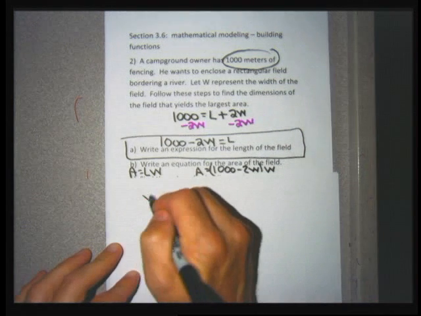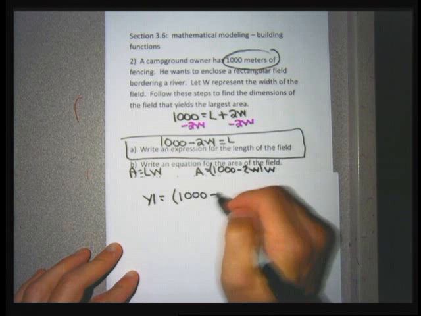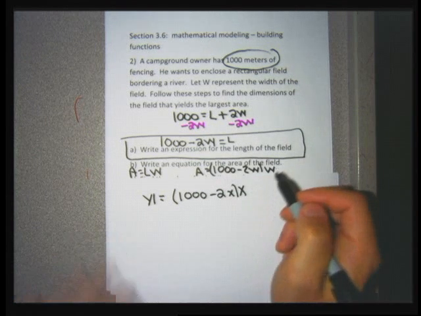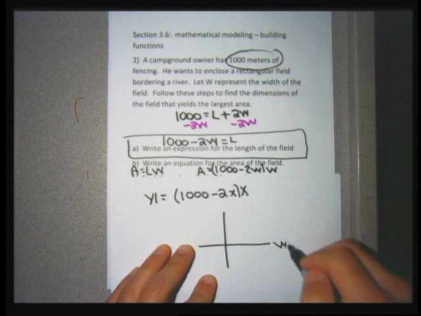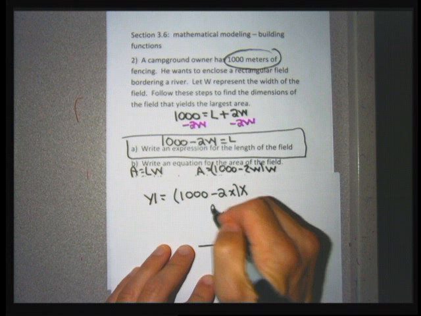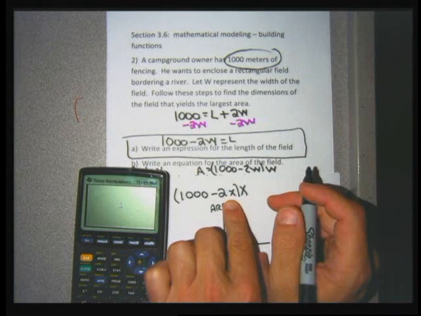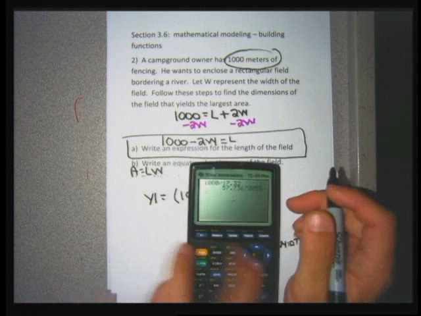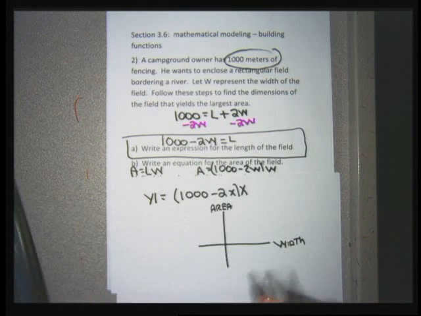And this is going to be a little bit tricky because the window is going to be funky. So I'm going to graph y1 equals, and I have to use x's. I can't use a's. I can't use w's. I'm going to get 1,000 minus 2x times x. What this graph is going to give me is a shape, and every point on that shape will tell me, given the width, what area I can enclose with that width. For instance, if I put 10 in for x into this equation and did parentheses 1,000 minus 2 times 10, times 10, I get 800.